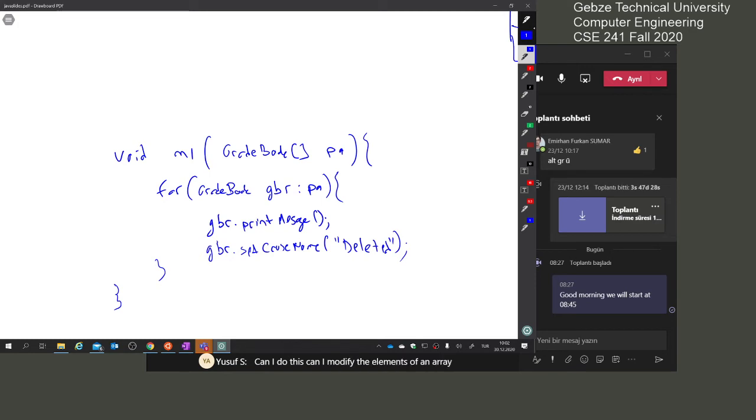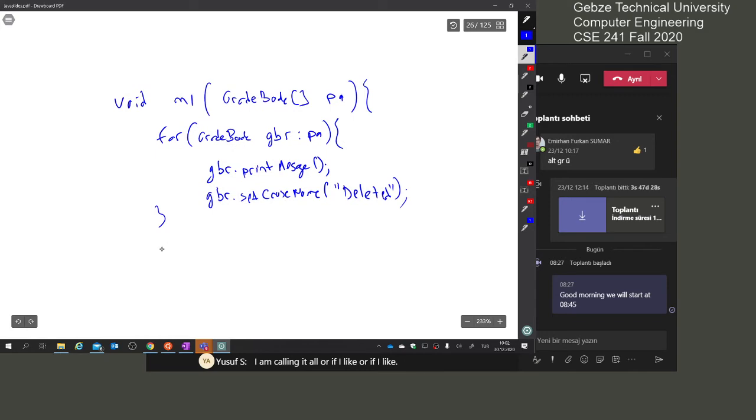Yes, I could, of course, no problem. Because I have the references to them, and I can call any method that I like on the elements of this array, GBR. I could do that, no problem. I am calling it. Or if I like, I could do this.